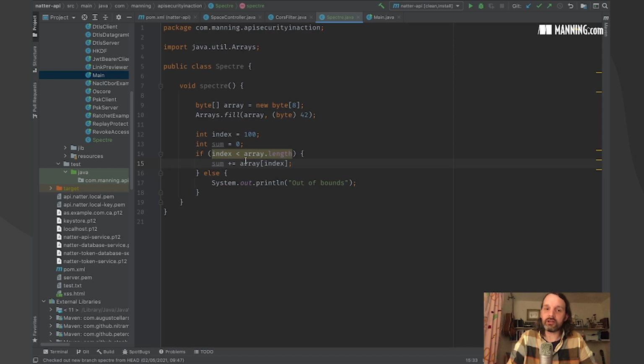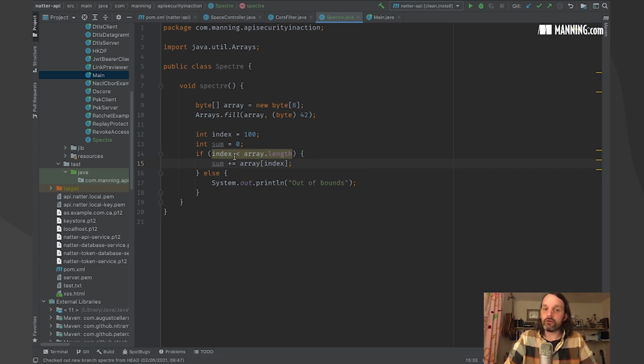And then when this array length comes back from memory and it can work out whether this condition is true or false, it then knows whether it got it right and whether this speculatively executed code was supposed to have happened or not. And if this was true and it guessed correctly, then it commits that speculative execution and carries on as if this had just taken no time at all, basically. So it's won a lot of time by doing that. And potentially it could execute hundreds of instructions speculatively. So it's a huge time saving.